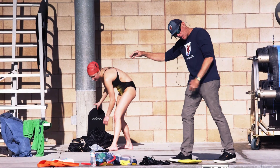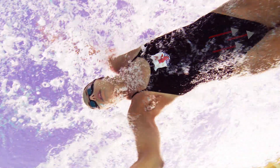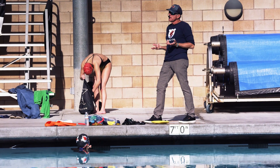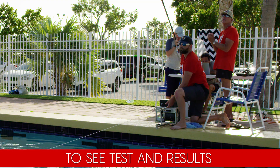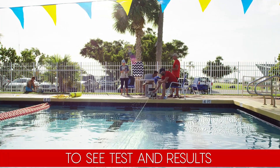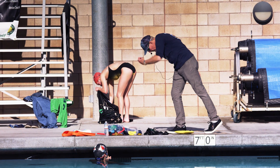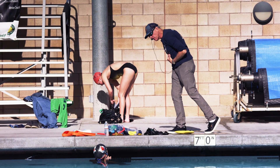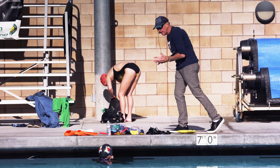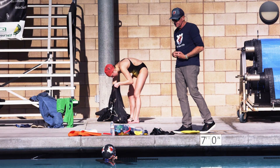Elite swimmers take their breath and when they drop their head back down, they let some air come out through their nose, under their chest. A bunch of bubbles find their way up to the surface. We checked this in Florida — it reduces frontal drag. When we measured it, we found it was 9.3% less drag than keeping the air in your lungs. So you take the breath, come down with the head, let the air come out through your nose under your chest, then burst-exhale for the next breath. As soon as you get back down, those air bubbles come out of the nose — not the mouth — so it goes under your chest.